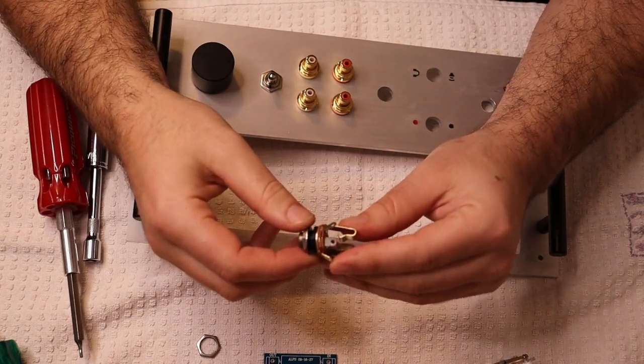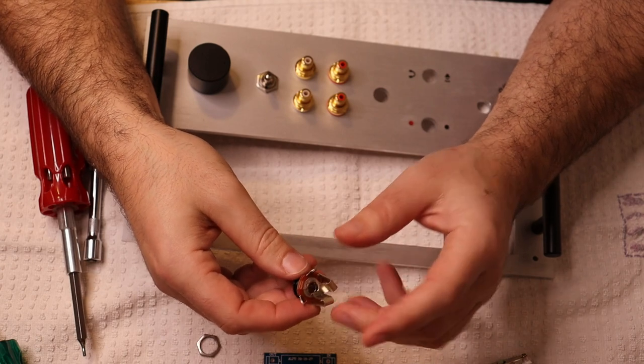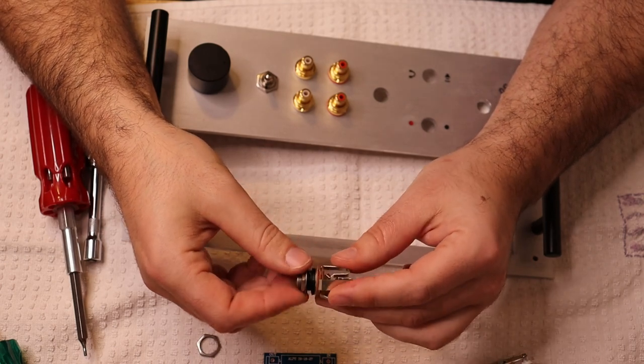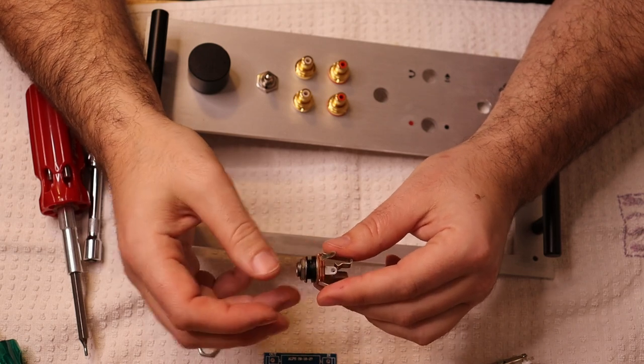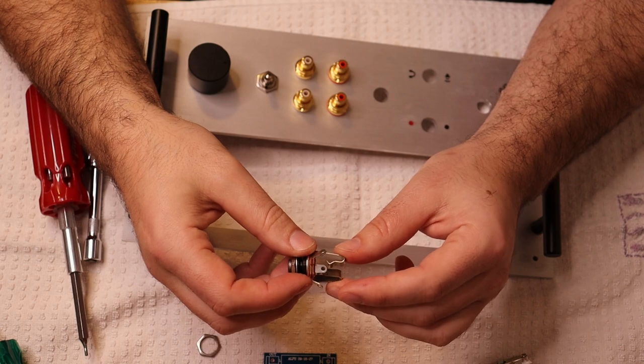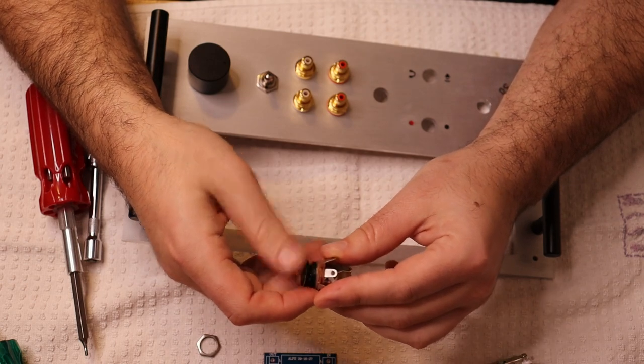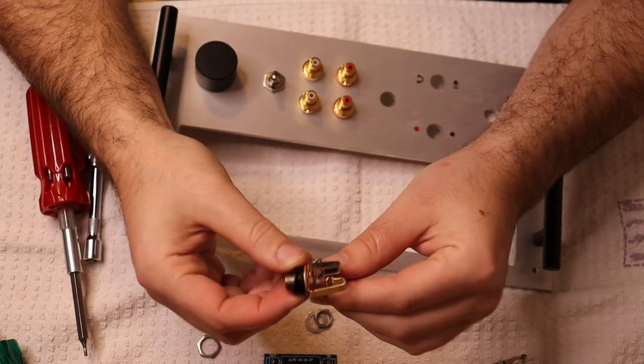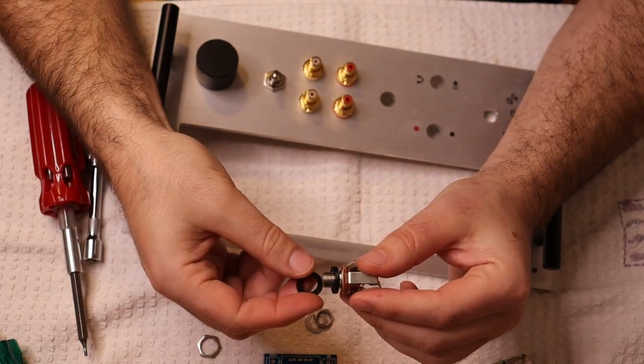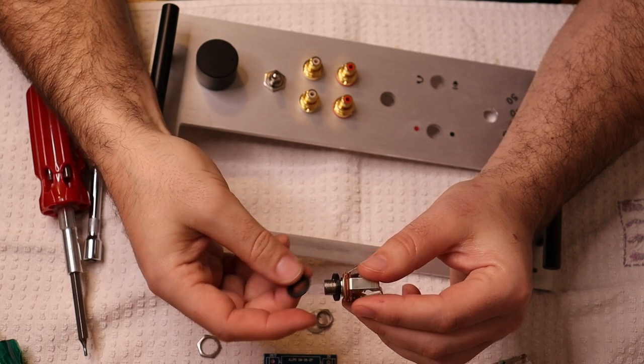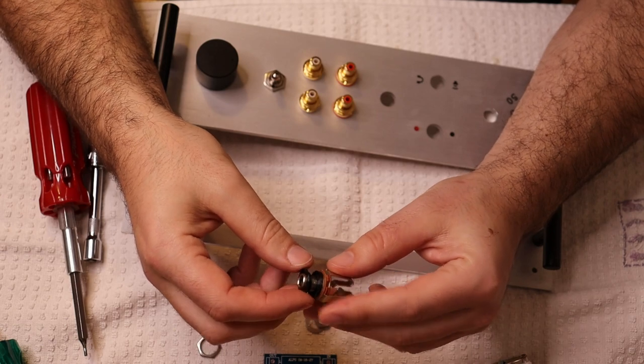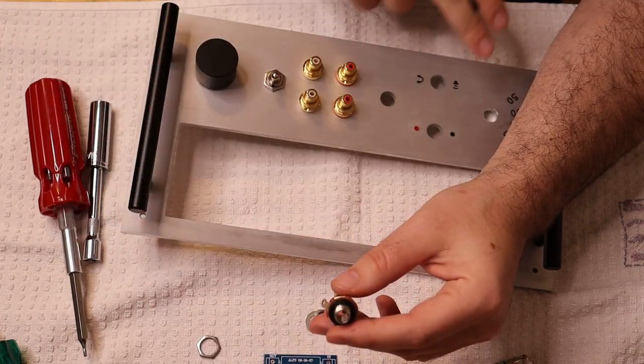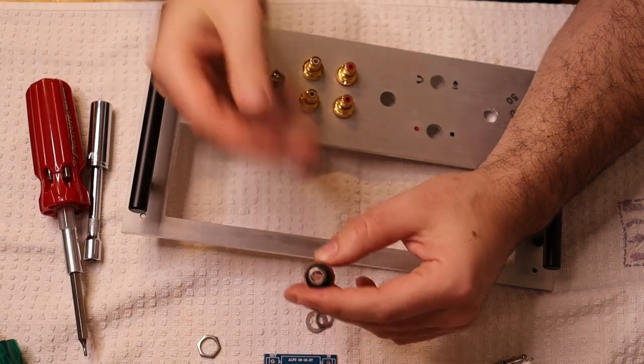So these jacks are great. They're simple. It's an older design. What we love about them is that they're completely open. So it's easy to clean contacts. It's easy to work on them if there's an issue. The only thing that is a problem with these jacks is that the ground is not isolated from the plate on them. So just like with the RCAs, we decided that we just need a little isolator washer. You can see it here. And that was really easy to just 3D print.